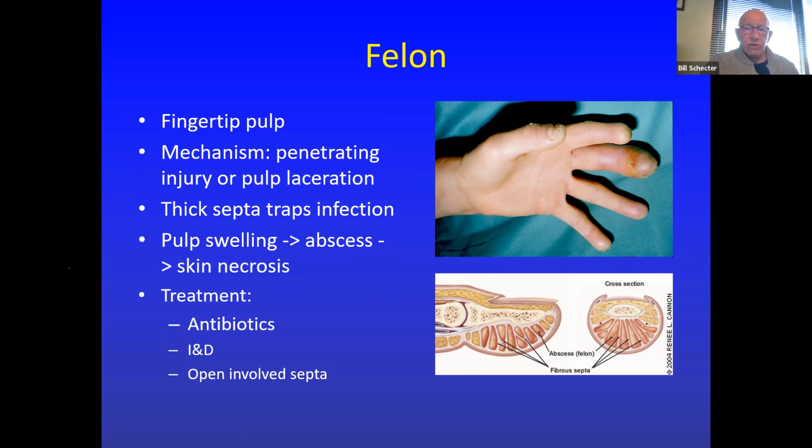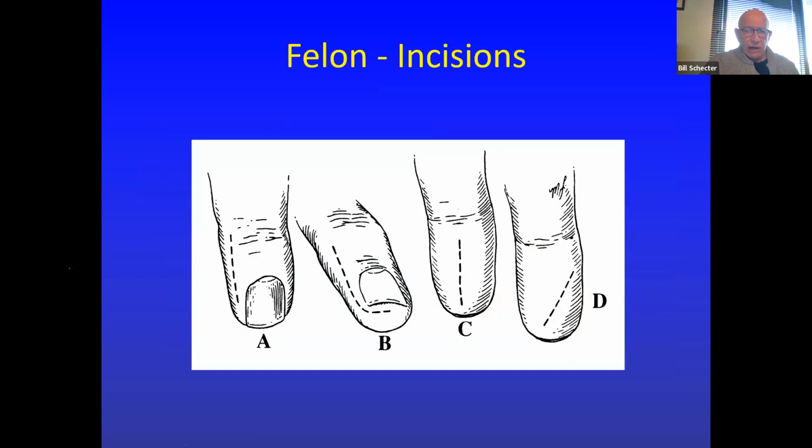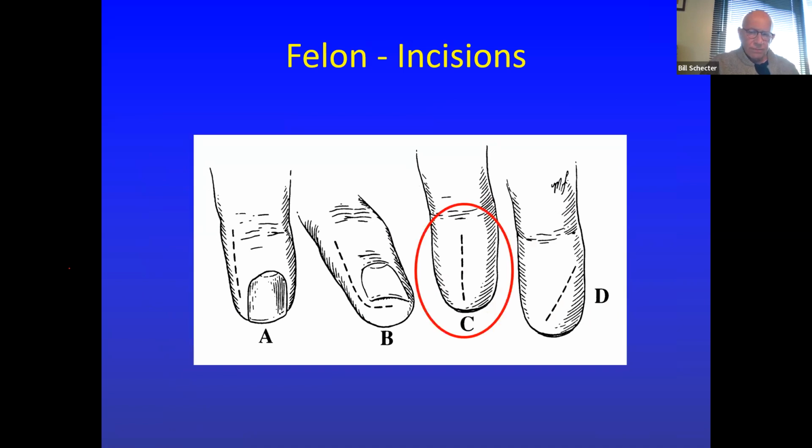All right. So the question is, how do you do incision and drainage? If you look in the textbooks, you'll see all sorts of incisions that you can see here. And I'm going to tell you that there's only one incision that you need to use, and that's this. Make an incision where the abscess is pointing. Don't make it complicated by doing a big dissection and cutting through all sorts of fat and fibrous septae. Just drain the thing where it points.